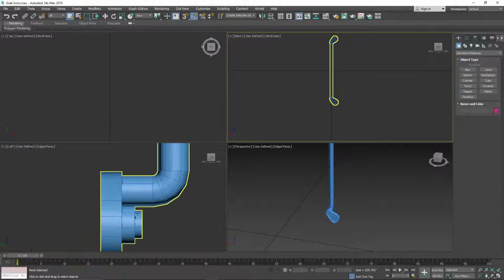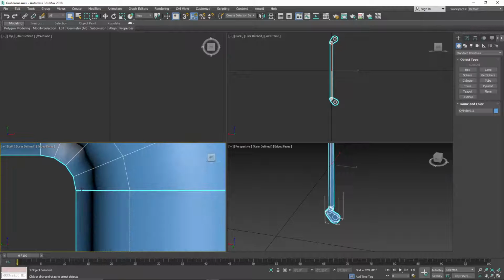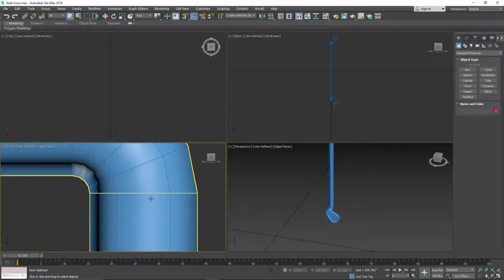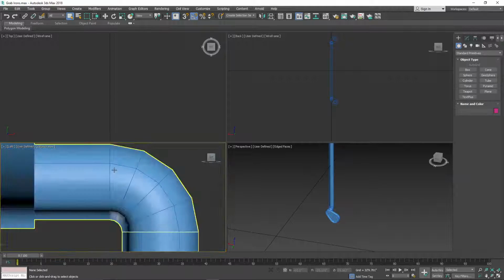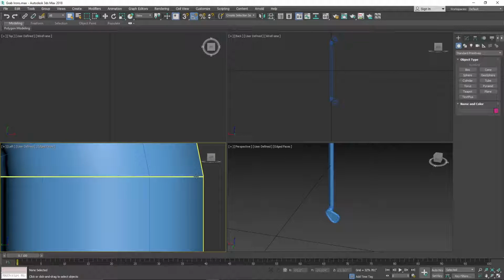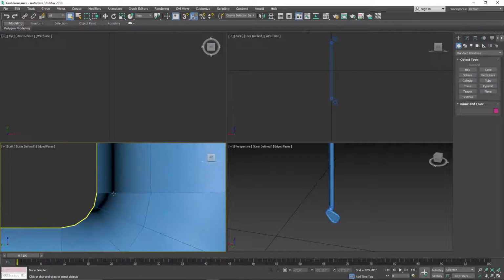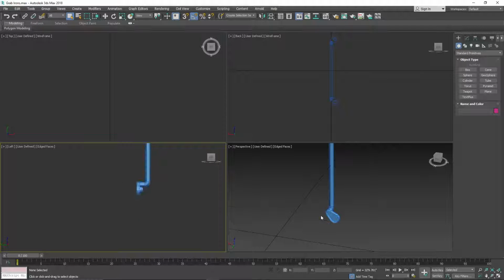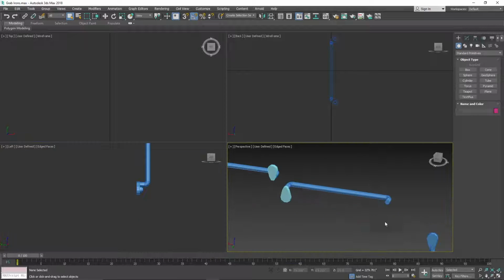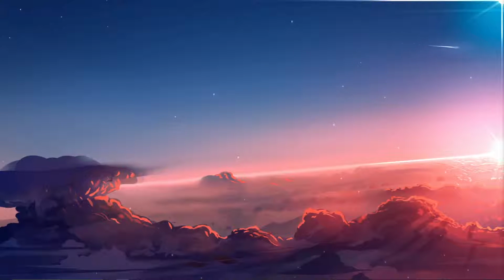Here's the grab irons. I think they're a little bit more updated. This is also before I learned about snaps, so everything is guesstimated, and so there's a gap there. There's an obvious gap in the mesh, and you can kind of see that's where I used multiple cylinders to do this. Same thing over here. I don't even know why I have this. Keeps me humble, I guess.